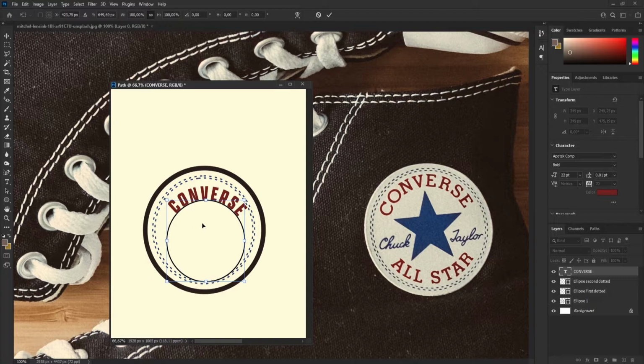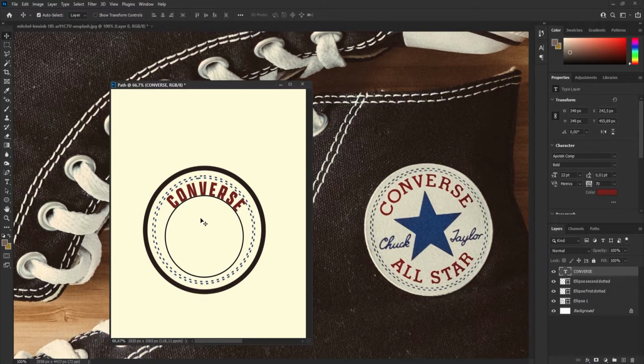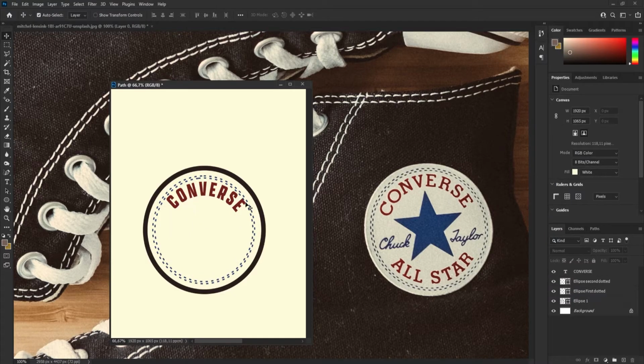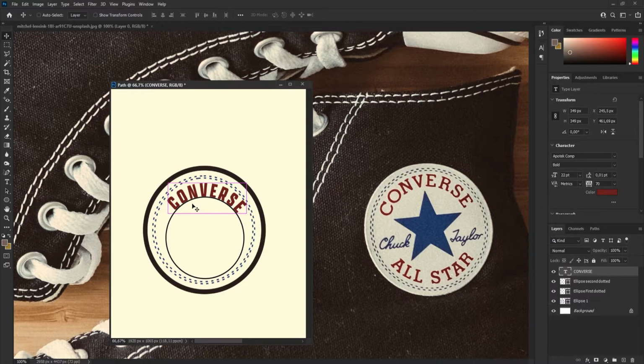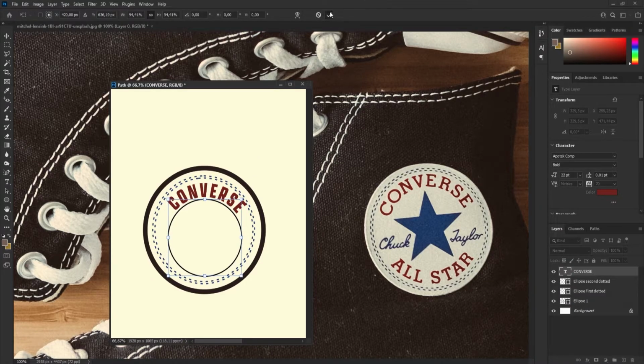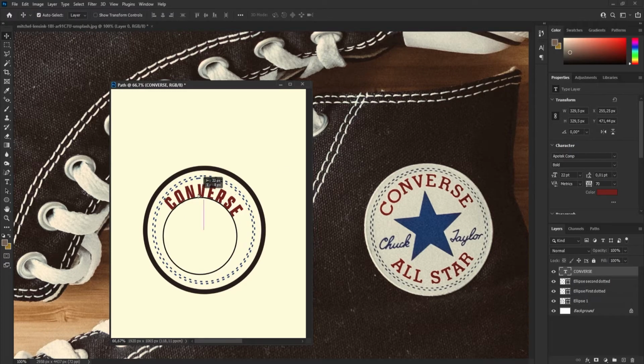Ctrl T and then move it a little bit up so that it follows this shape. So you're just going to press Ctrl T and then Alt, to resize from the center, and then let's say we want to put it somewhere here. Okay guys, and then press OK.